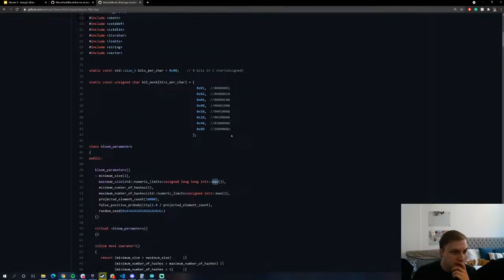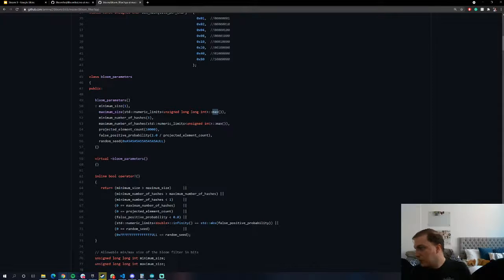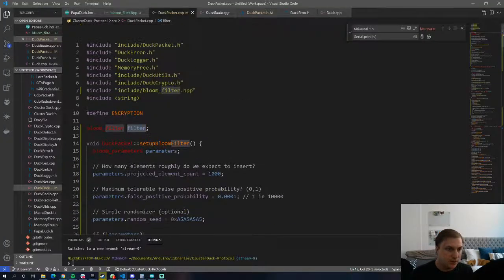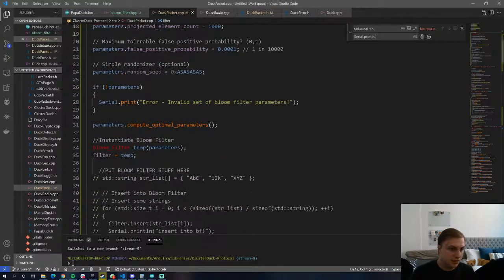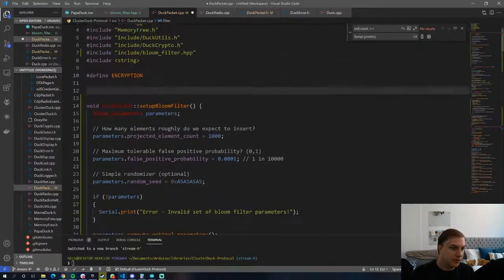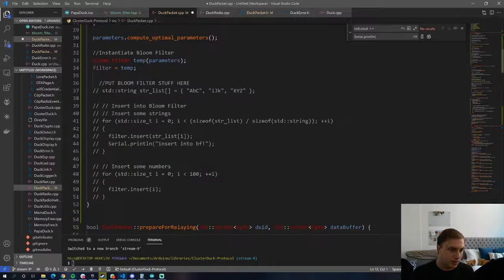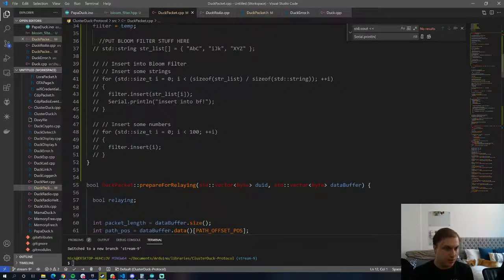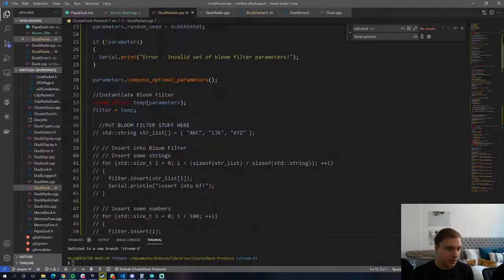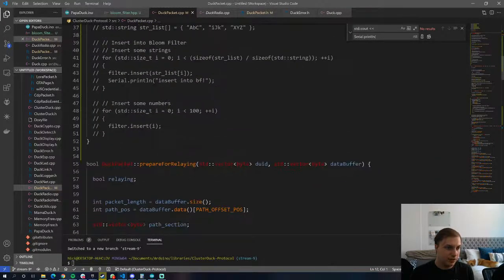So I think this is like default ones, but I think it might be a problem. Oh, let's see. Oh yeah, so we do have this here, but if I get rid of that, because we also have the Bloom filter temp, which is the other one. This filter is temp. Okay, that's the one we use. So maybe that was creating issues.